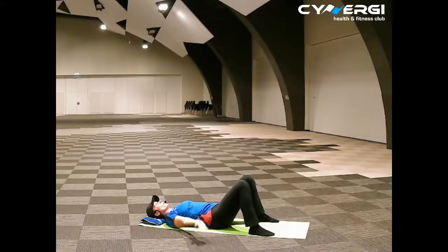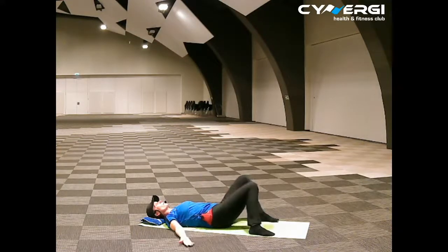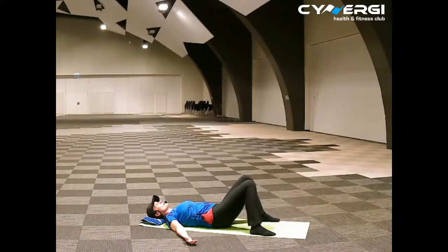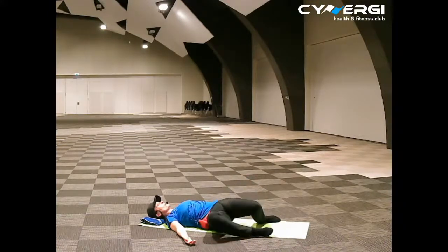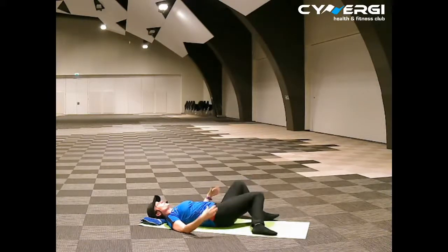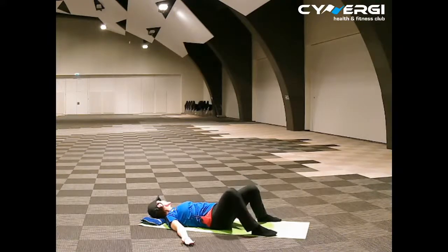You're going to drop both knees away from me. Let your hips open up. Come back to the center and drop both knees towards me. So you feel a nice stretch across your hips. Your back is relaxing as well. You could turn your head into the opposite direction from your knees.